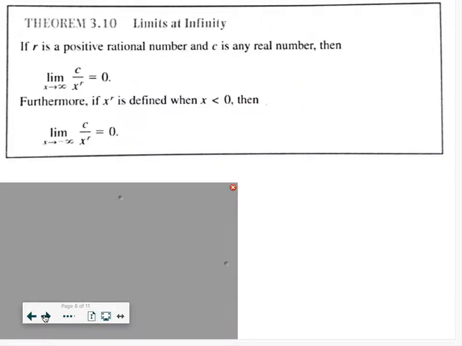All right, go ahead and write these two things down right here that I'm circling in red. If we have a constant divided by a polynomial, as we go towards infinity or negative infinity, that fraction is going to get smaller and smaller and smaller and approach zero. If our denominator is getting super duper big while our numerator stays the same, that fraction approaches zero.